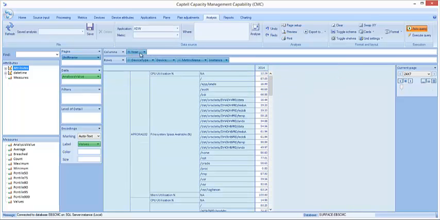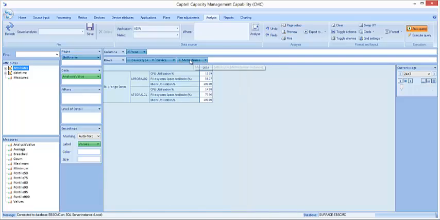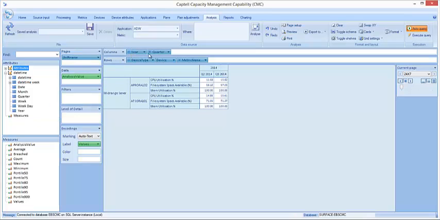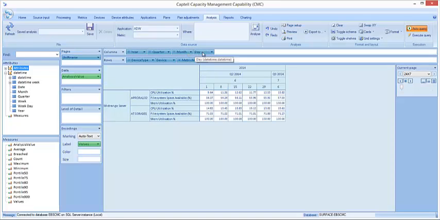By collapsing the year attribute, we end up with an annual average for those metrics. Collapsing down to metric name, we have an average for the year for that particular metric, for that particular server. Other attributes allow us to break our data down in different ways. For instance, this attribute has a hierarchy of year, quarter, month and day, which is the first day of the week of that summarized week.